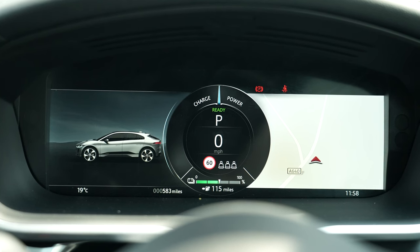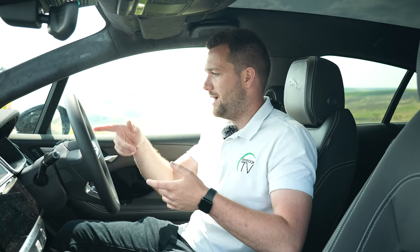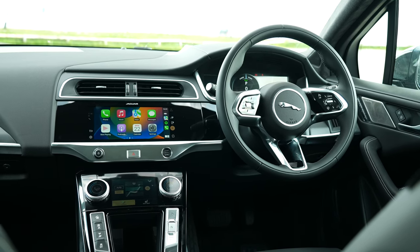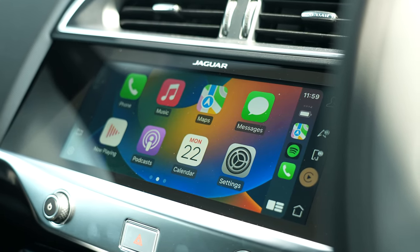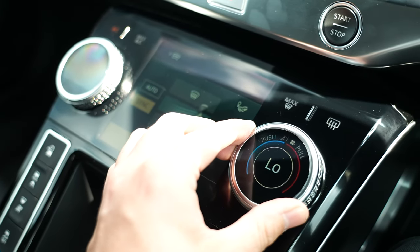Directly in front of me we've got a digital display which is really useful for showing your range, your charge, your mileage, and so on - you can have the radio on there, satellite navigation, all sorts. In the middle we've got Jaguar's PIVI Pro, which is a very good system now. However, you're just going to pair your phone to it and use wireless Apple CarPlay, which is what I've been doing - it's really simple to use, the touchscreen's nice and responsive, and it looks great integrated into the dashboard. Further down you've got the seat heating controls and air conditioning controls, again done via a small touchscreen, which is all really easy to use.